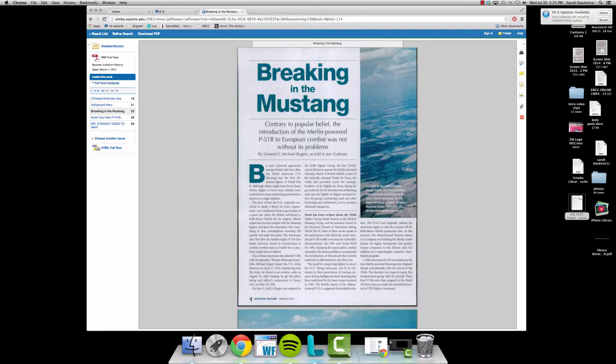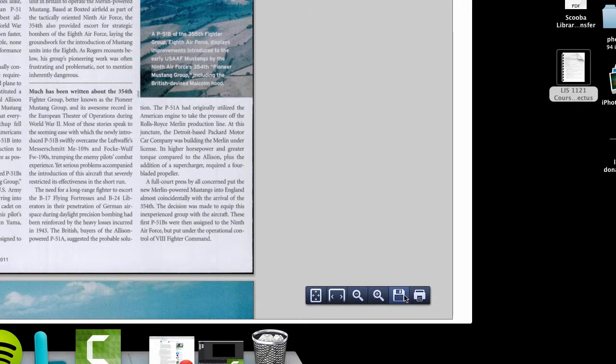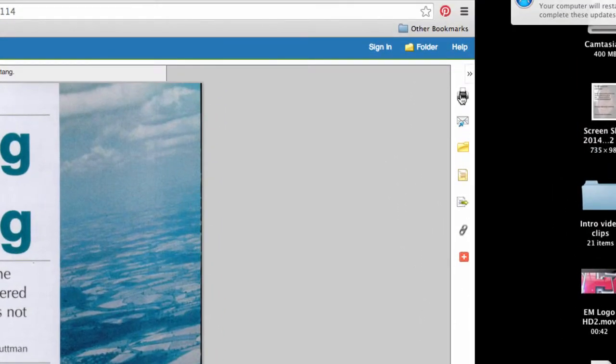So once you find an article you like, you'll want to save it, and there are several different ways to do that. If you hover at the bottom right corner of the page, you'll see a few different options appear. If you click this floppy disk option, that allows you to save the article to your computer or to a jump drive. If you click the printer icon, that will allow you to print the article. You want to make sure that you choose this button because you'll see this printer button up here as well. This only prints the citation for the article. It's a little bit confusing, so you'll want to pay attention to that.